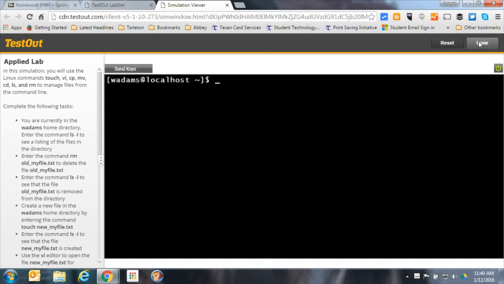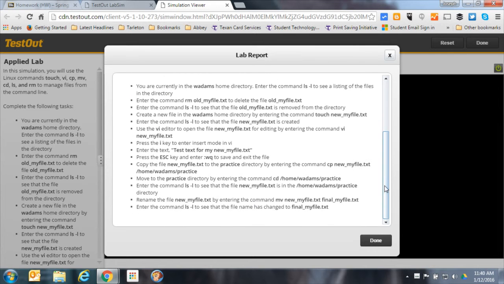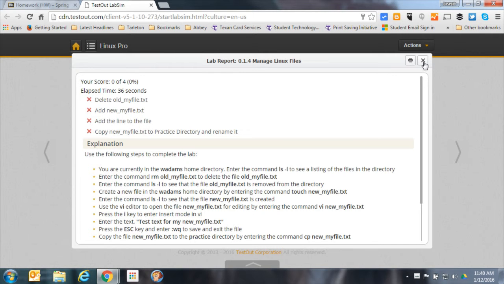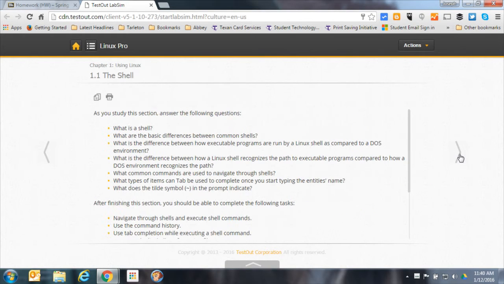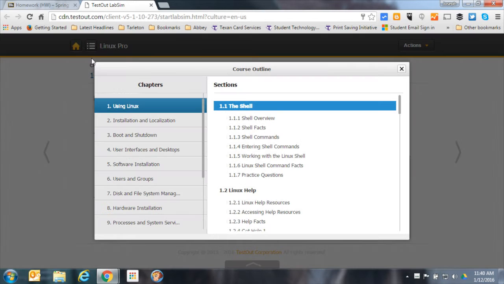One of the things that I found helpful, though, is if you're struggling with figuring out what to do, if you go ahead and hit done, it's going to grade it for you right then and there, and you can get your feedback. And it tells you specifically what it is that you need to do to be able to get your grade. So you can go back and redo that lab again. If you want to see that score report again, just click right there. You can print it out, which sometimes can be useful when you go back to redo the lab itself. So that is the lab environment. It's really a pretty slick product. Students usually really love it.